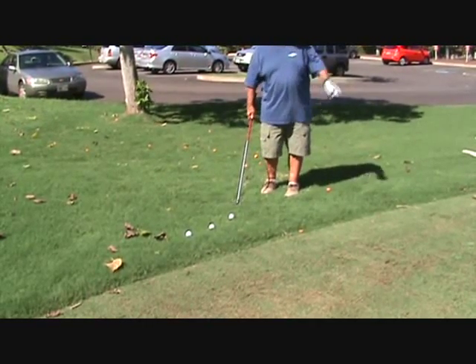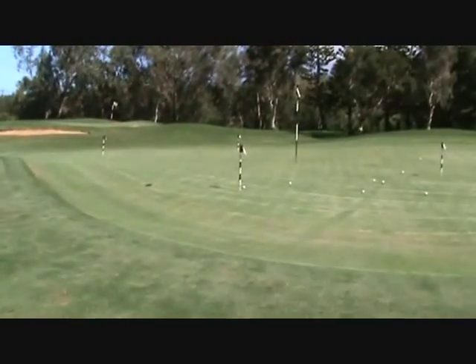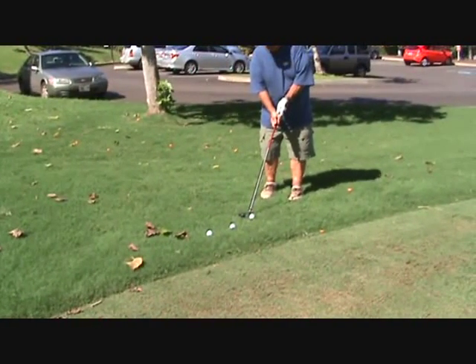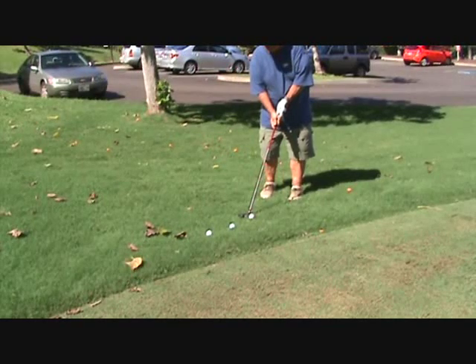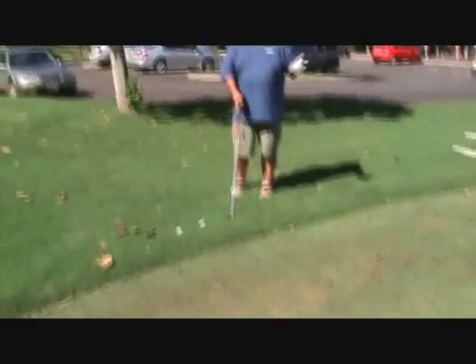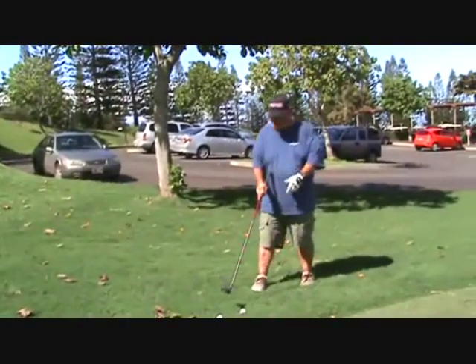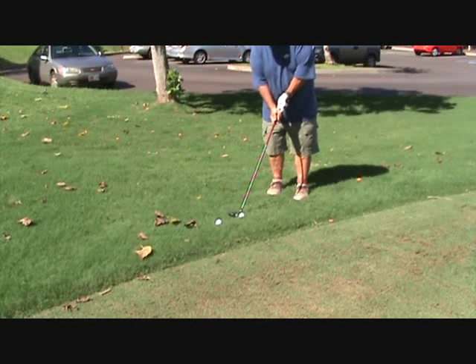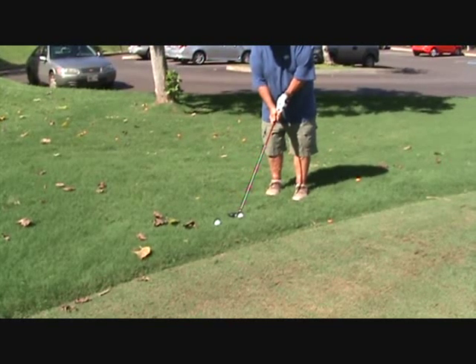If you want to get it to that first hole, put the club down next to the ball and take basically your putting stroke. You would just do a putt with the five wood. As you can see I didn't get it hard enough — so if the five wood didn't get it there, how's the putter going to get it there without swinging really hard? You've got to go just a little harder. See if I can get it down there with a regular putting stroke.